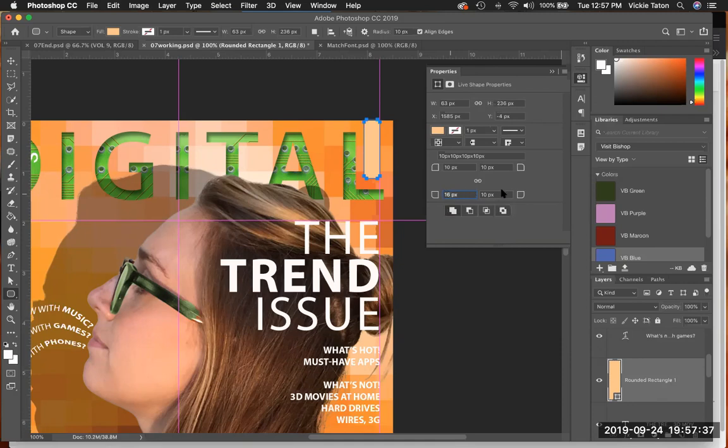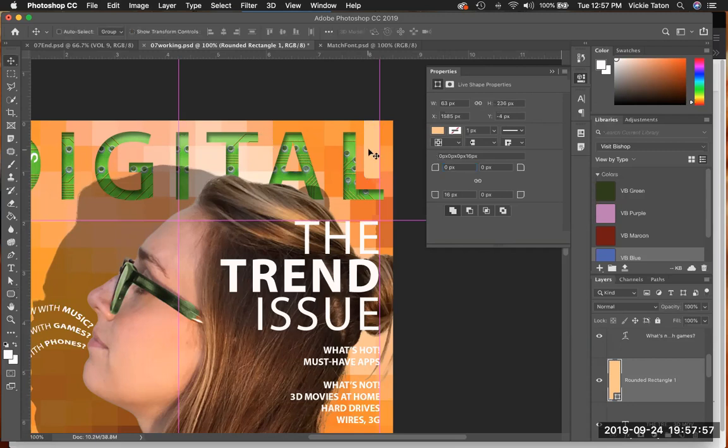And I'm going to set all the other ones to 0. And you can see on the screen that I'm losing my rounded corners, all except for that one on the left bottom.